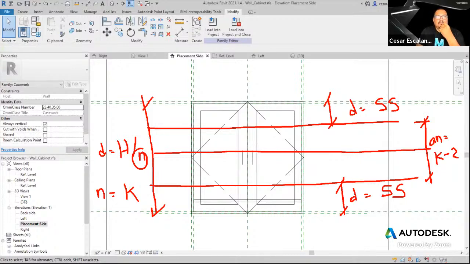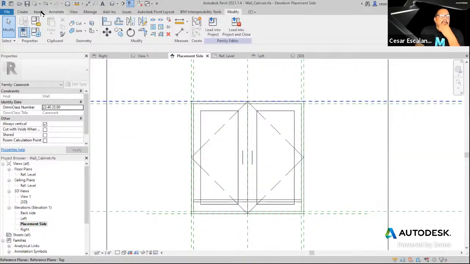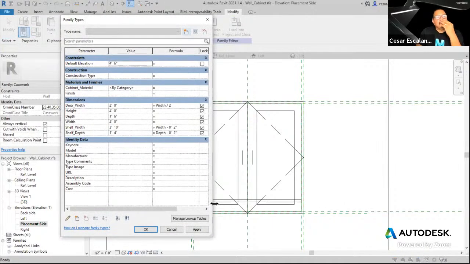So let's create the parameters that I need for this equation, for this distribution. So let's go to the family types. And I'm going to add an additional parameter. So hit this little button, create a new parameter.